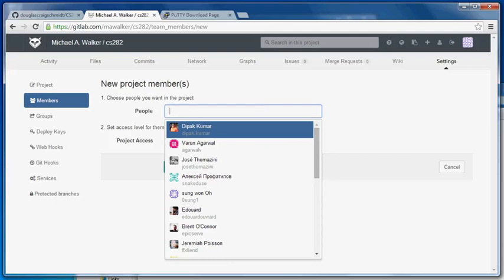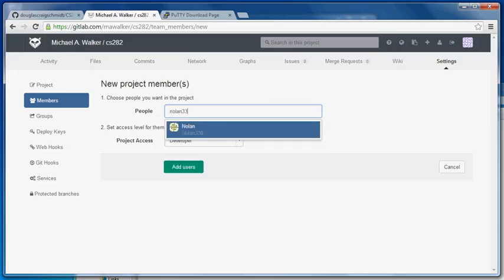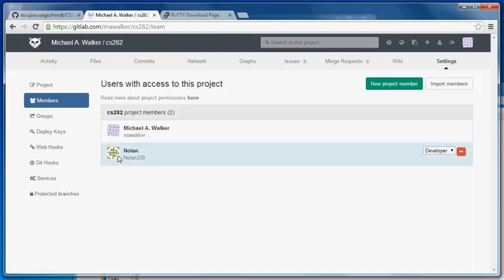I will only be showing you how to add one user. Nolan. You can add the list in, but I will just be showing you how to add the one. You'll add developer, and Nolan is now a developer on my project. You will receive by email the full list of names that you will need to add as developers to your private repository, so that the TAs can pull your code and examine it for your final grade for each assignment.